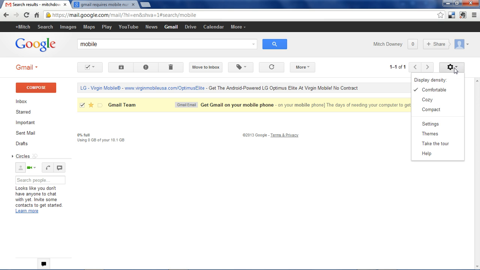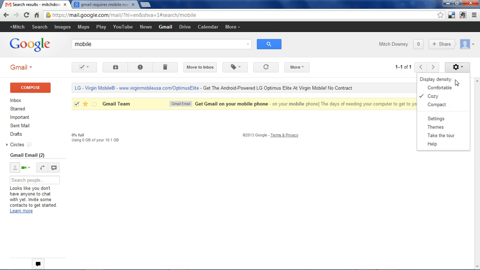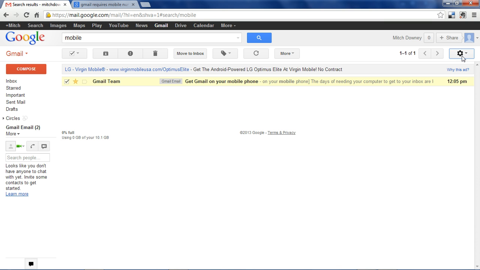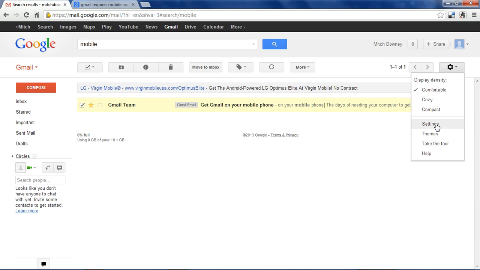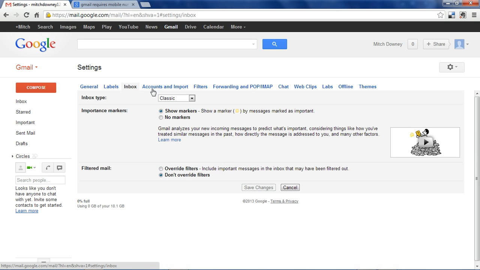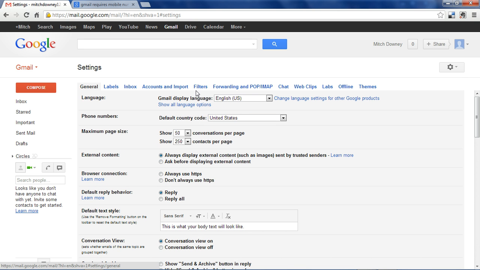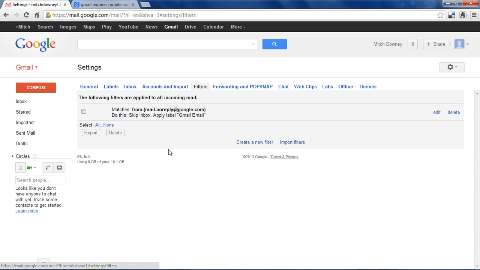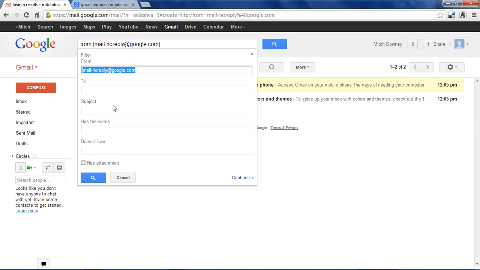So last but not least, you should know about the settings. You click the gear, you can change the display density if you want to see more emails at once. And the settings are here. It's best to take a couple minutes and browse through it and click around and to get a feel for how everything works. The filters tab is important to what I showed you earlier though. This is the filter I created where all of the emails from this account are going to this folder, and we are skipping the inbox. If I don't want that filter anymore, I can click delete, or if it's not working like I expected, I can click the edit button and change some of the details.